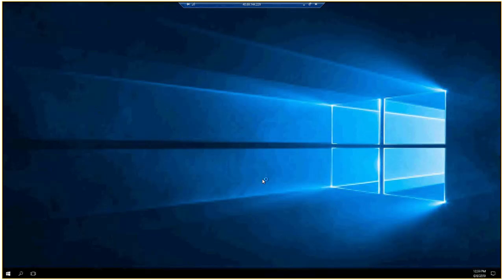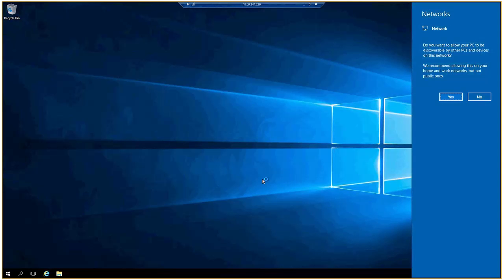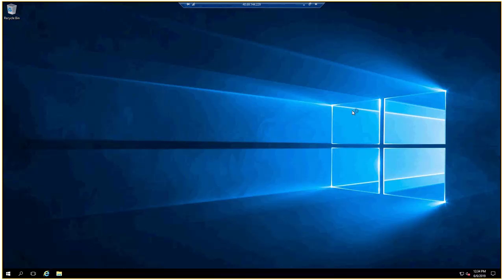You have to go in and open Server Manager. This will take a little bit, a couple minutes, but wait for it. The Server Manager will come up.